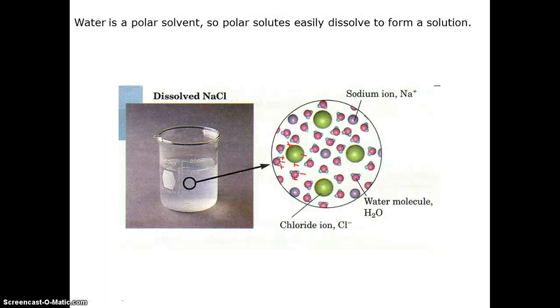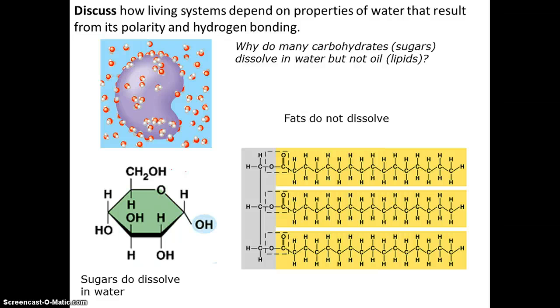So we call water a polar solvent. Now, you probably heard universal solvent, but we should really say water is a polar solvent. Therefore, it dissolves polar solutes. So remember, like dissolves like. What kinds of things are polar? Salts are polar, certain sugars are polar, and certain proteins are polar. If it's polar, it dissolves well in water. If you think of living things or cells, think of them as bags of solution where a lot of reactions happen. Most living cells live in an aqueous environment, or a water environment.